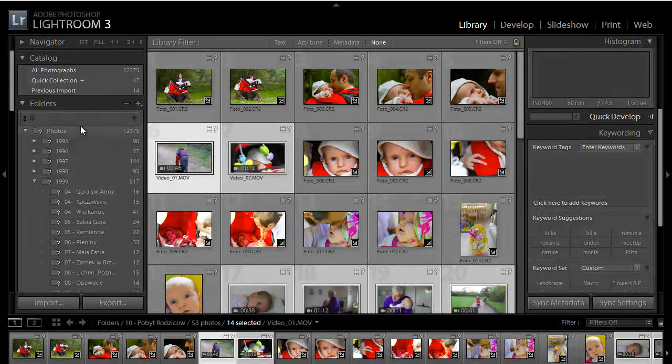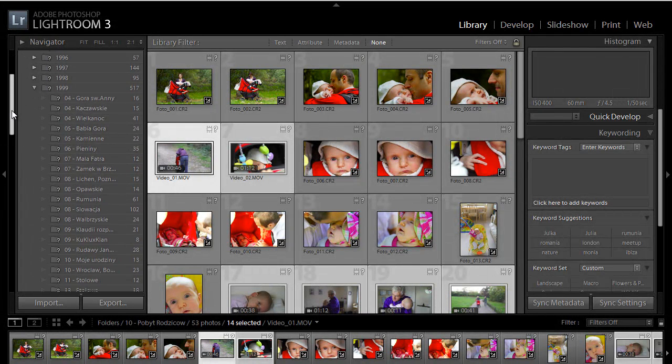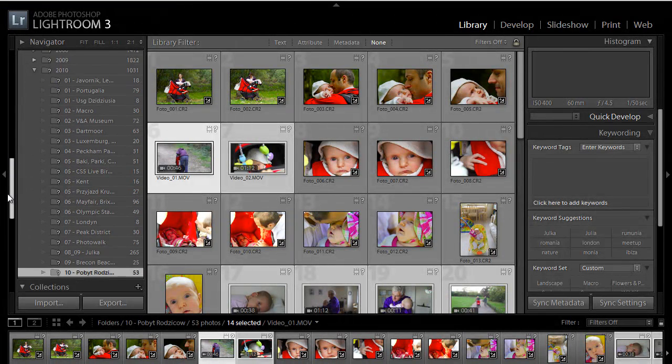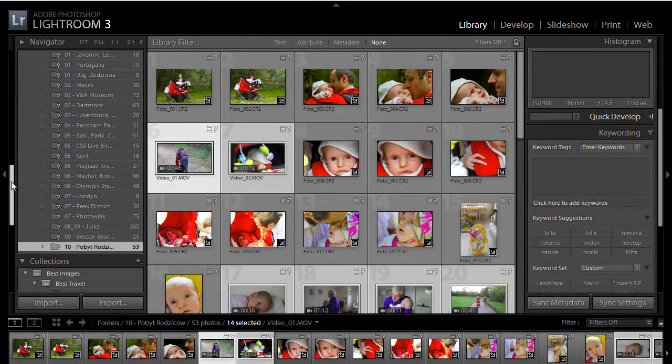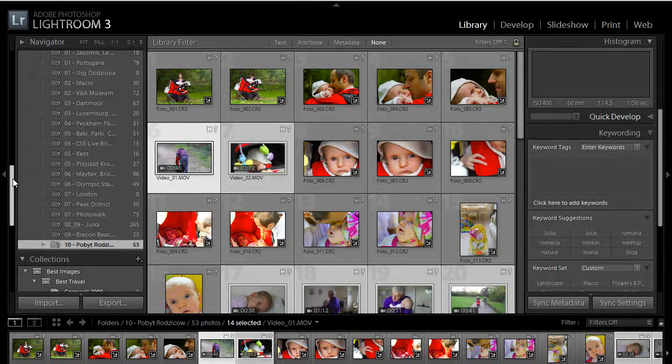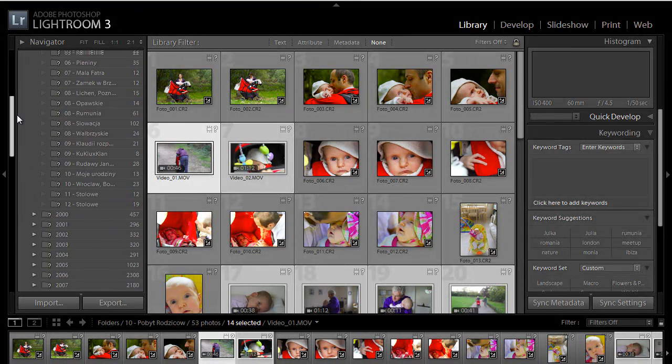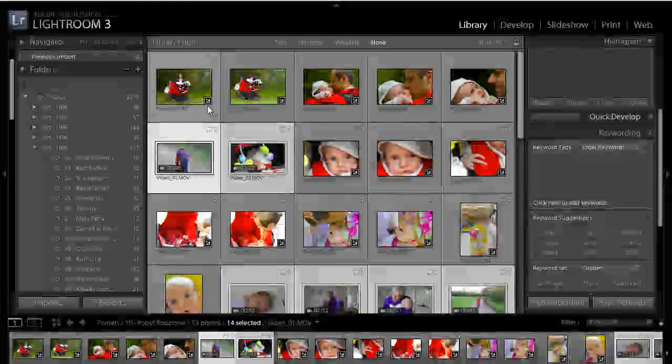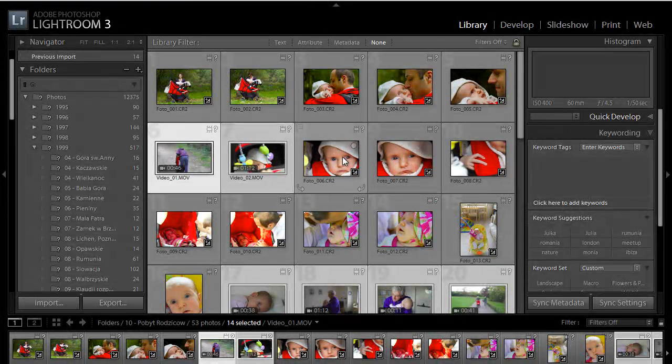If you look in my folders tab, you can also see that all these folders have question marks as well. You can see where I am, in the folder 2010 and folder number 10. These images are on an external hard drive, and this hard drive is disconnected. How do I know?